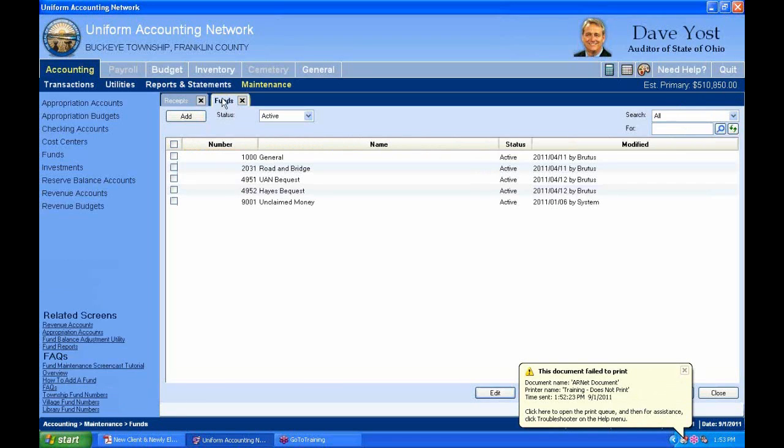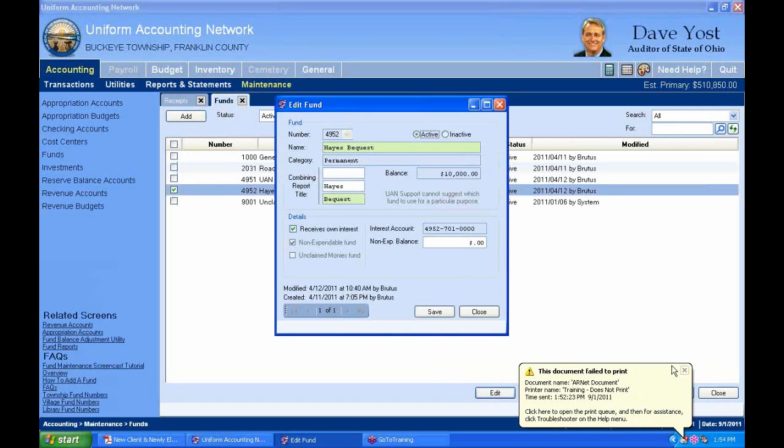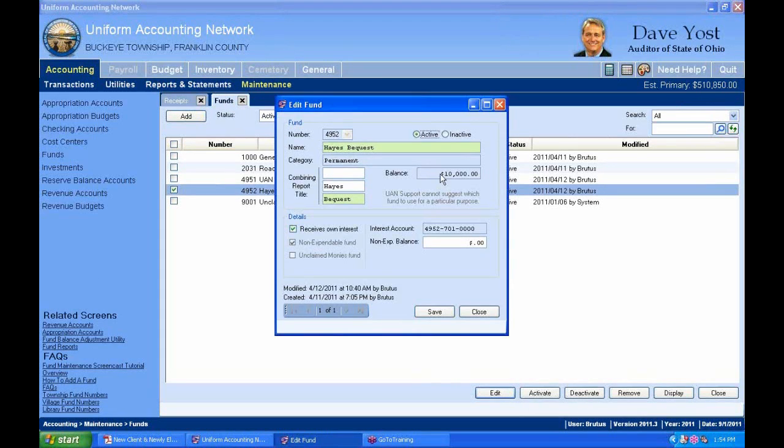If I go back to the fund maintenance area and go to that Hayes Bequest, go to edit that now, I can see that now I have $10,000 in the Hayes Bequest Fund. So now I can finally enter my non-expendable balance, $9,000 for this fund. Save it. And again, this means if I try to pay a check out of the Hayes Bequest Fund for $9,001, the software will stop me from doing that because I would be exceeding the restricted amount of money.